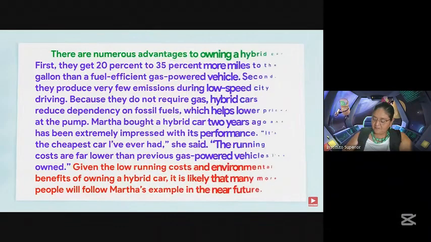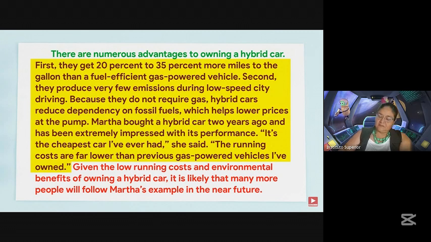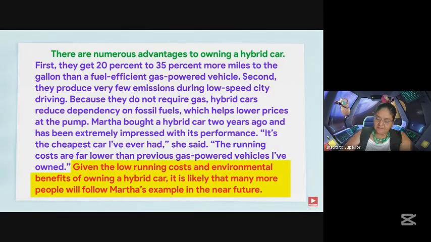Look at the three parts of the following paragraph. The first sentence of this paragraph is the topic sentence. It tells the reader that the paragraph will discuss the advantages of having a hybrid car. Each of the following sentences supports the topic sentence by providing further information about it. The supporting sentences tell why the topic sentence is true. In fact, the supporting sentences explain, prove, or develop the topic sentence. The final sentence is the concluding sentence. It repeats the main point that more people will buy hybrid cars in the future due to their benefits.